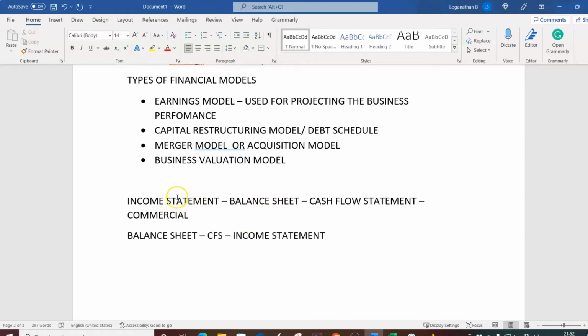Because every indicator in the income statement will affect the balance sheet, and the indicator in the balance sheet will affect the cash flow statement. So in the case of a financial institution, the indicator in the balance sheet will affect your CFS, and the CFS factor will affect the income statement. So it works like a cycle, right? It's circular. One more thing is that when we talk about valuation, the mostly used valuation in the market is the DCF model. DCF, we call it the discounted cash flow model.